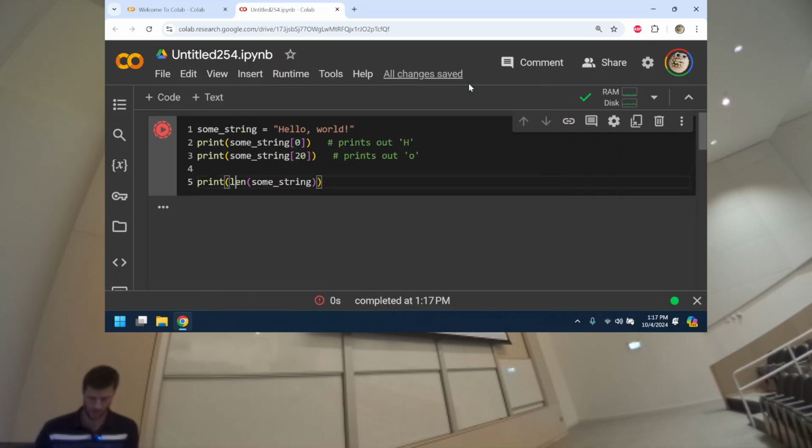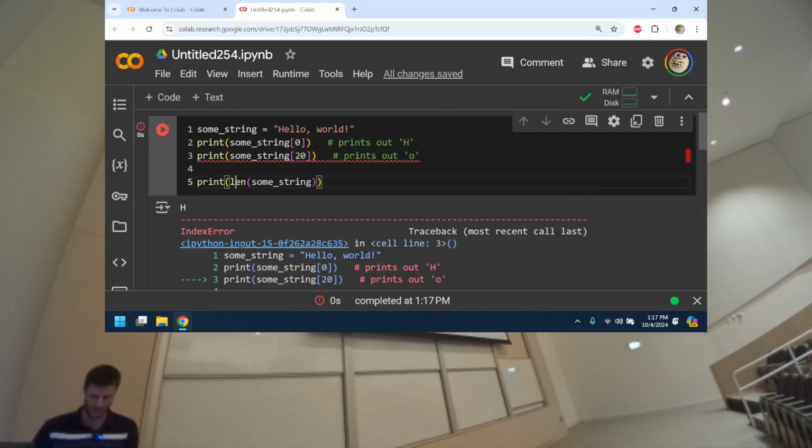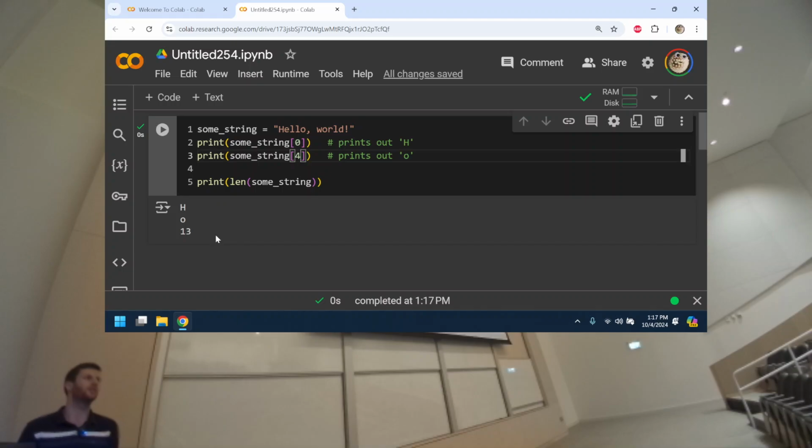It's 13. This string has 13 letters in it, 0 through 12, because we start at 0. So there's 13 individual letters. And so if I say, hey, go get letter 20, Python's like, what the hell?